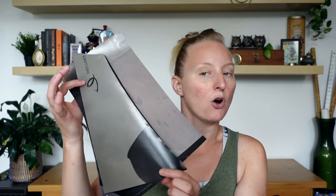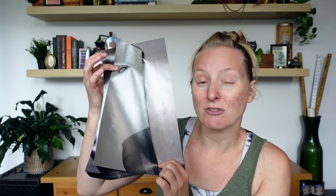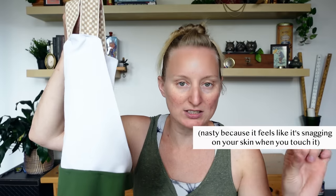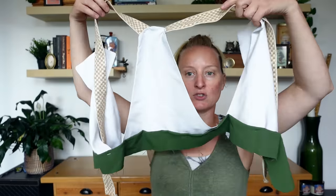Then I also off camera drafted some overall pattern pieces. Now, I have never drafted overalls before, so I basically just looked at a bunch of pictures online and freehanded something that hopefully should work. I did already cut out and sew up a mock-up out of the most nasty white polyester pillowcase fabric that I've been saving for just such an occasion. I have not tried it on yet. It looks a little bit like a strange bikini. So let me go attach this and try it on. Let's see how it looks.